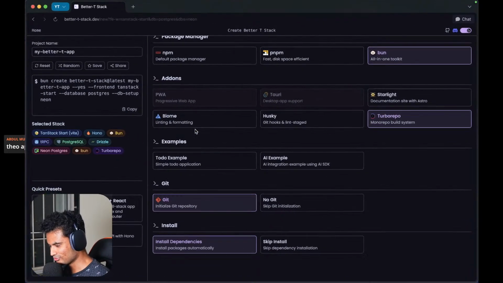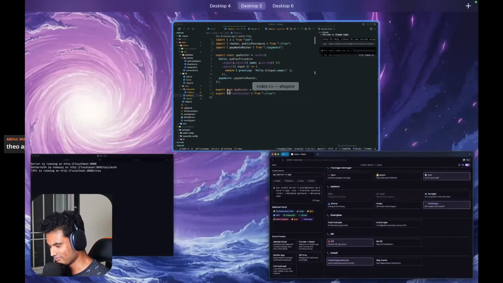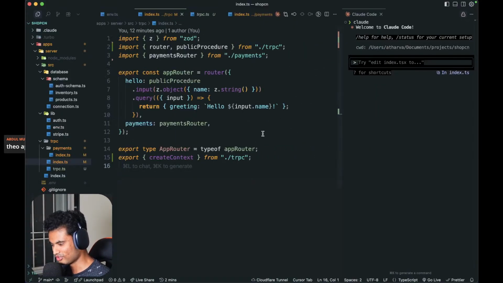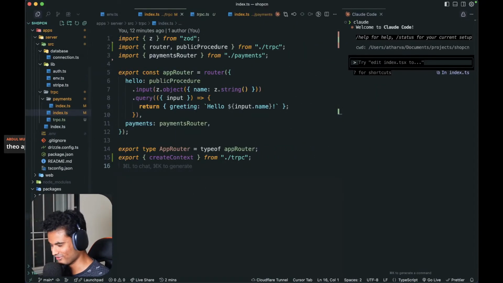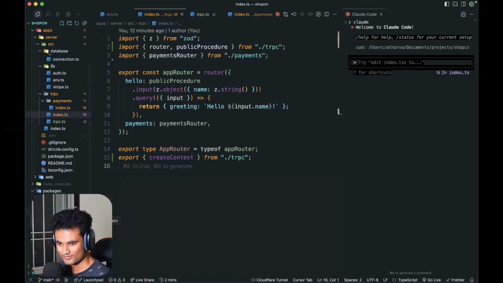But yeah, this is cool. I should have used it. I didn't. My bad. I spent a lot of time to just do this. I don't know why. There are still a little bit of quirks with Better T Stack. Like if you want to use backend and frontend both as Next.js, it's currently not possible.